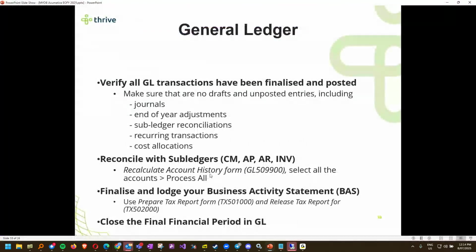Okay. All right, so finalize and lodge your business activity statements. And you can use prepare tax report form, TX 501000, and then release the tax report, which is screen ID TX 502000. We'll look at those briefly now.